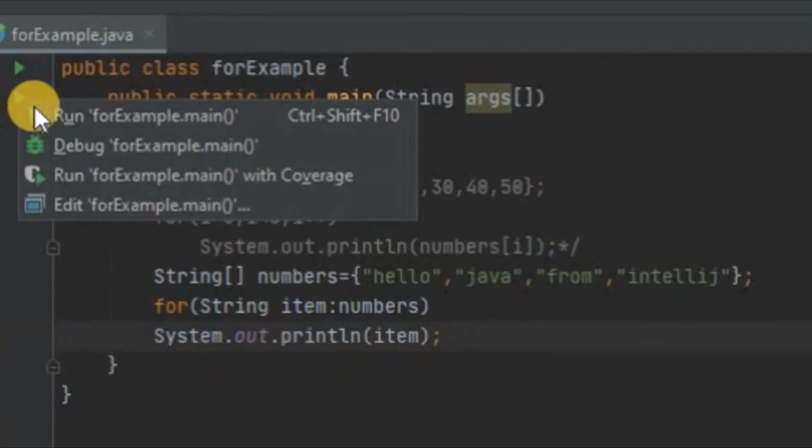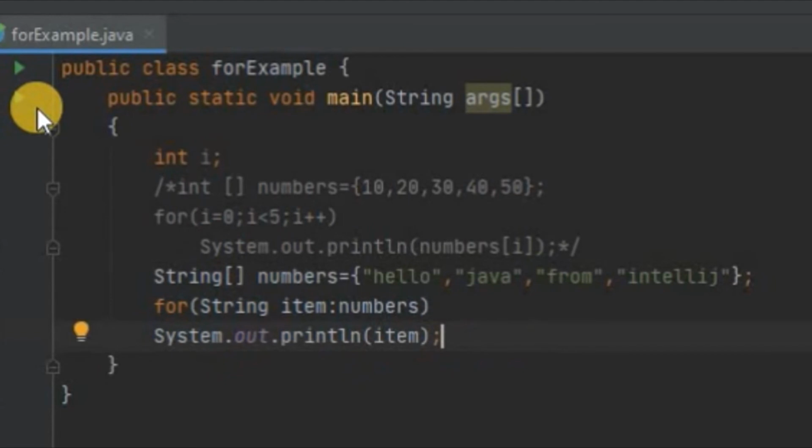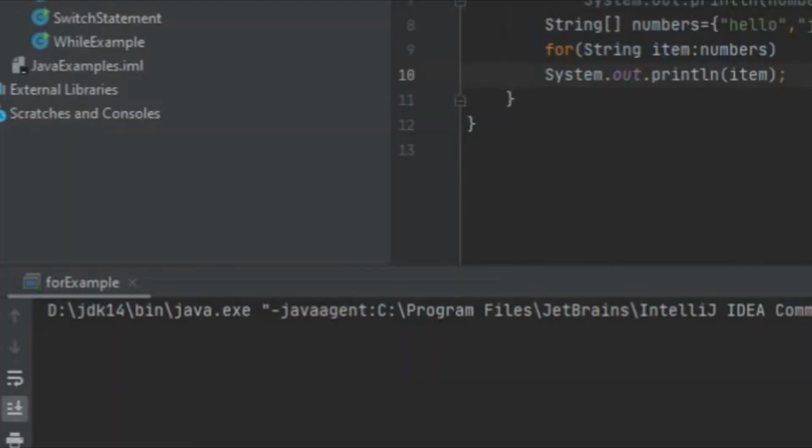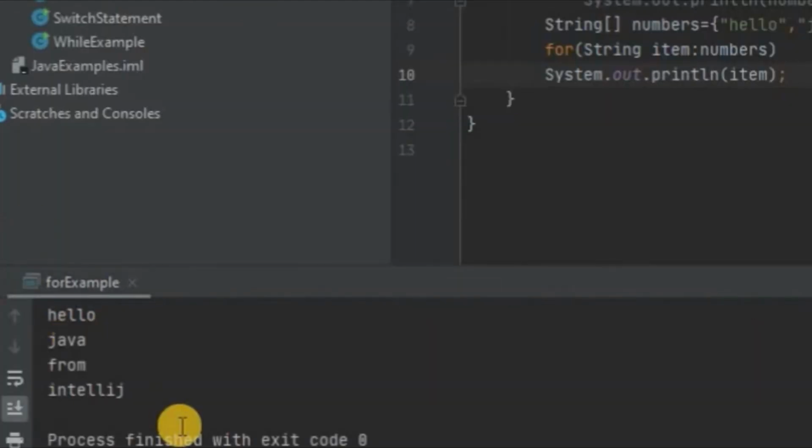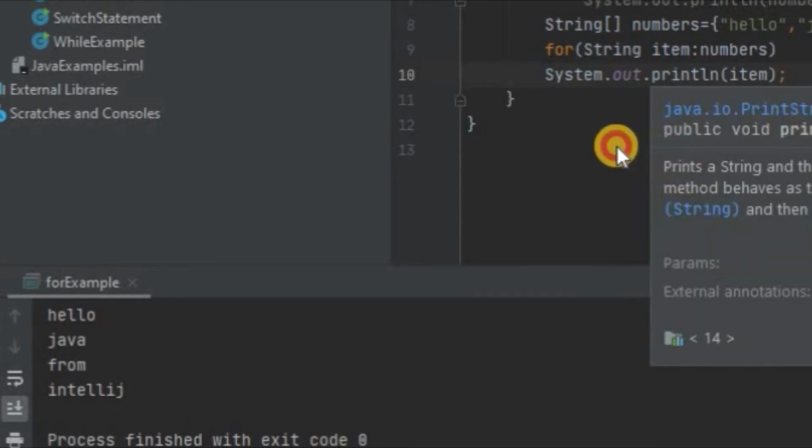Just we will run this one and we will see the output. Okay, now you can see hello Java from IntelliJ. That means depending upon the value of array, we have to take the for each. If it is of type double, then here it will be double. If it is of type int, then we will take the int in the for each.